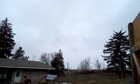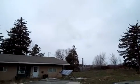Hi, as you can see, it's really cloudy out. Solar's not working that great. So I decided to take today and do a little experiment. Now, we are renting this one half of this building right here from our landlord.